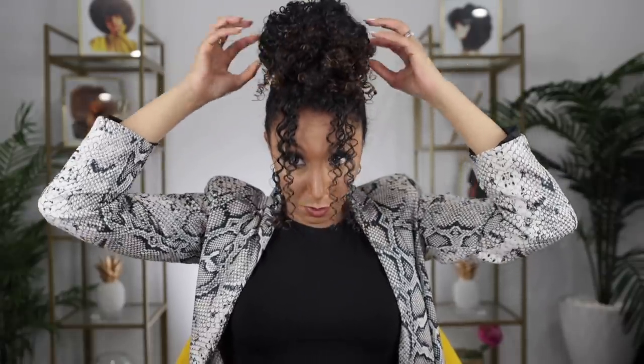Now let's say you want it up and out of your face — let's go up. It's going to be kind of a messy-ish bun, but here's the trick: you actually want to keep your curls in the front and pull them down. Hair is up and away — easy, like you're checking someone in for their three o'clock appointment. If you don't want any hair in your face, just put everything away. That's the beauty of curly hair — it can be as messy as you want and still look cute because your curls are always popping.